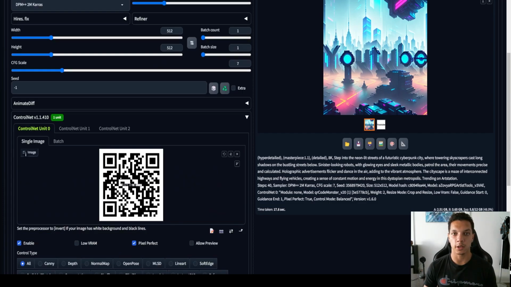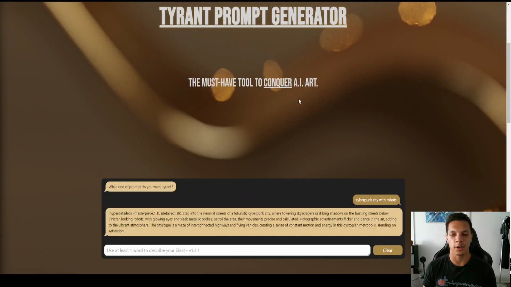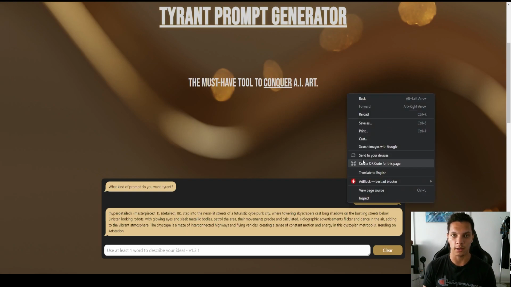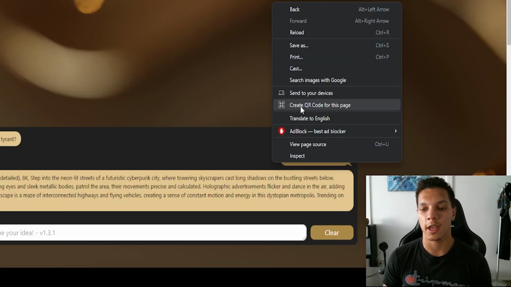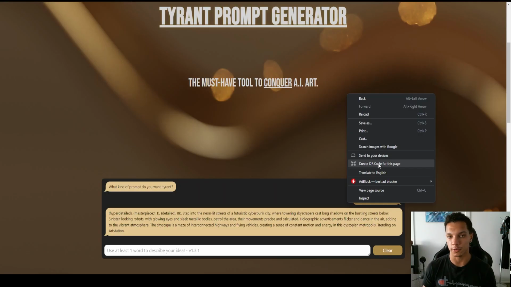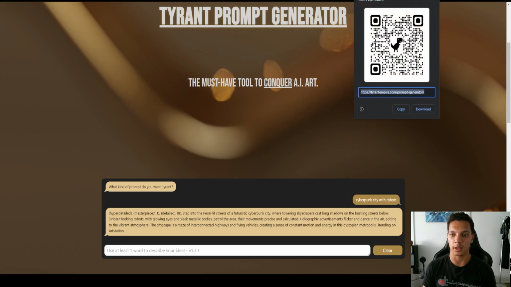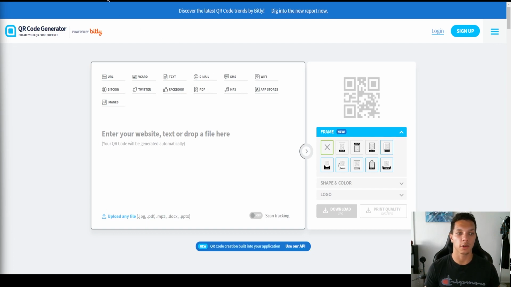Okay, so let's do a QR code next. To get a QR code, there are a couple ways to do it. If you want to get it really quick, you can just right click on a web page and then click create QR code for this page, and you will get a QR code you can download and save to your computer. Alternatively, you can go to qrcodegenerator.com. This is another one that I use if you don't like the little T-Rex in the Google Chrome version. This is the one I use. There are a ton of them out there, so let's throw it in Google.